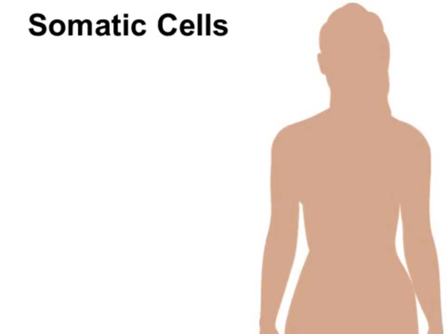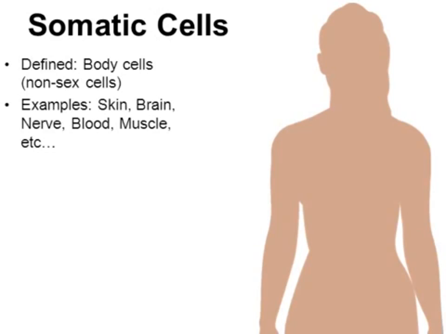Alright, so in this quick video, we're going to go over the basic differences between haploid cells and diploid cells. Well, before we get into haploid and diploid, we kind of have to put down some ground rules as far as some terminology. So, let's look at what are called somatic cells. And like it says, somatic cells are defined as body cells, cells of your body. Non-sex cells. So examples of cells of your body: skin cells, brain cells, nerve, muscle, white blood cells, red blood cells. And so these are what we mean by somatic cells.